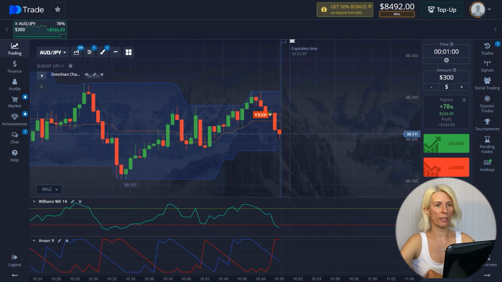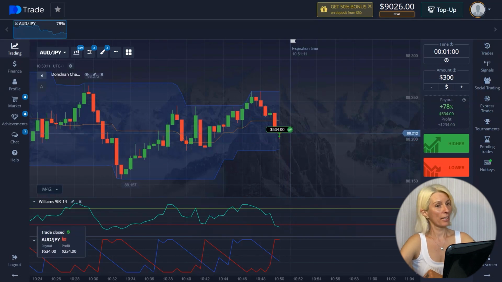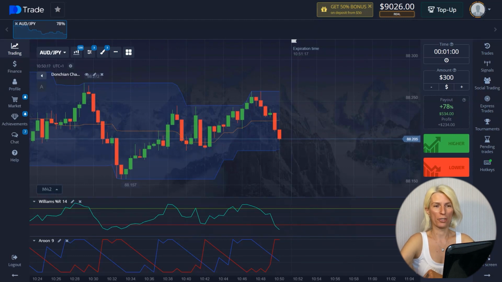And looking at the chart, we will see that the trade goes according to my prediction and ends with a profit of $234. And after this trade, our trading session ends today and we can sum up its results. We have covered a few types of binary options, from classic to the most unusual ones. And the fun of it is that we ended up doing a type of binary options very similar to Forex.